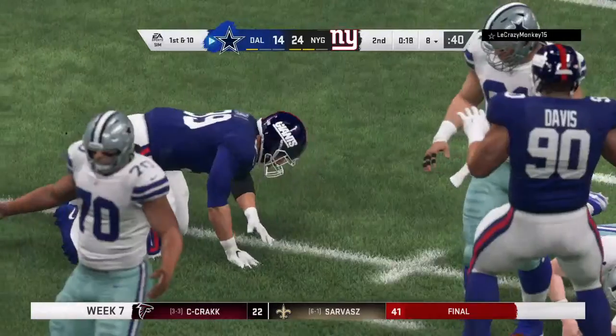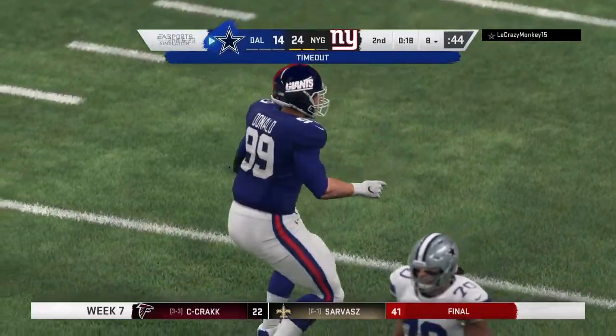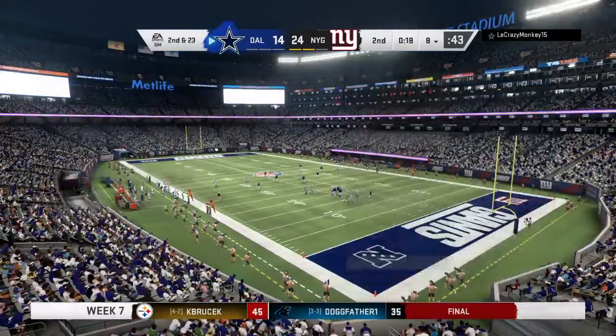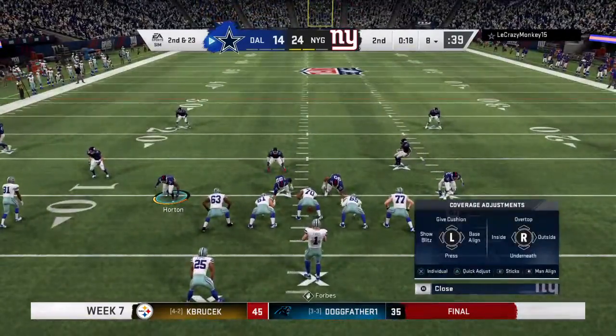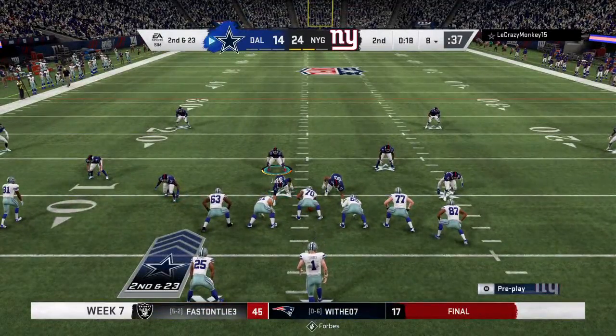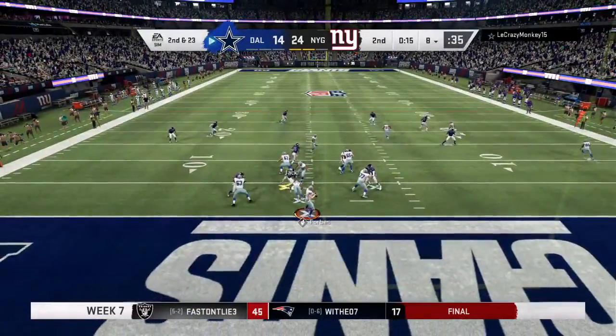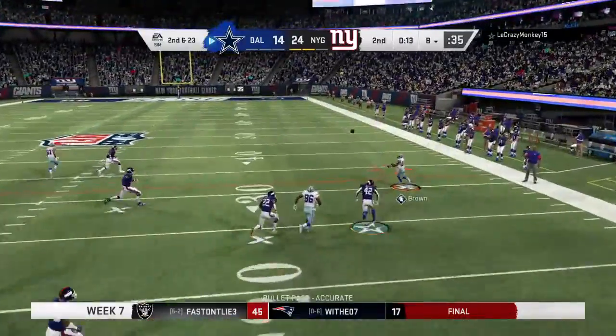Now the pressure comes and he goes down. Just inside the 10, back at the 9. The Cowboys signal for their 3rd and final timeout, as the clock will stop with 18 seconds to go in the first half. Now that after the sack, it'll be interesting to see what they have planned for 2nd and 23.